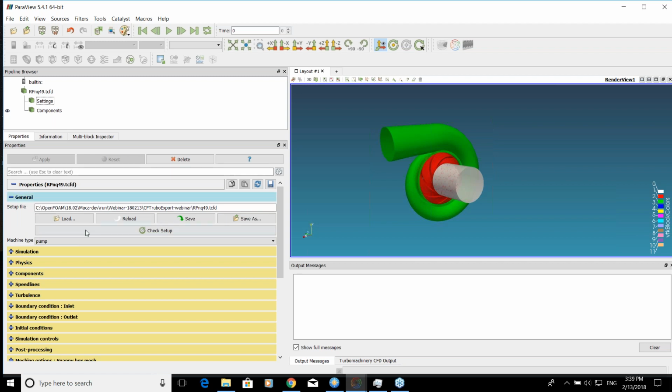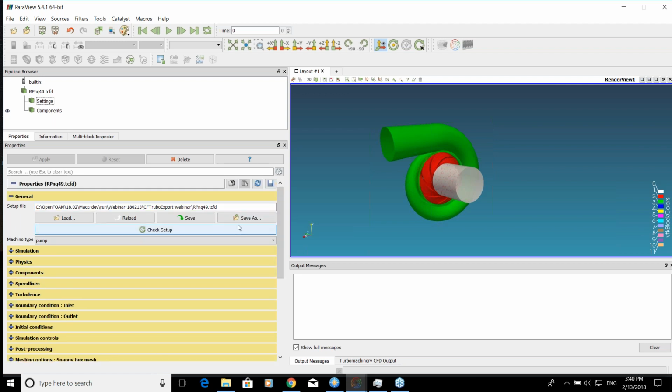So here in general, we load the configuration file, or if we are starting from scratch, we define the TCFD file in which our setup will be stored. Then there is a new feature, because I am working with the newest version. We have developed this check setup, which makes the setup easier for the user, because anytime during the setup process, we can click it and we get a message if everything is correct or if there are some inconsistencies in the setup. So for example, I will jump a little bit.